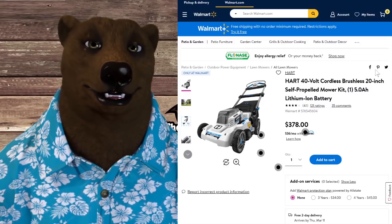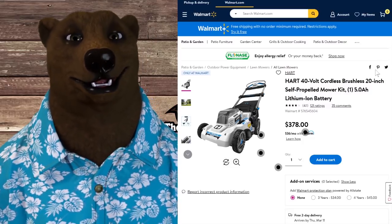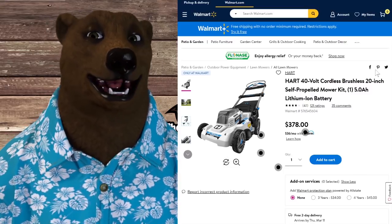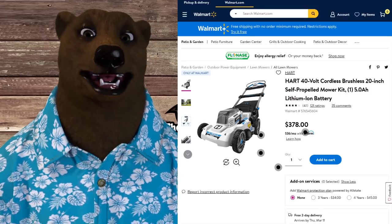But as far as doing all the other yard work, it works. It just does. We've left it out in the rain in Montana. I think it got snowed on even. This thing just keeps going and going and going. It's light. It's easy to use. We really enjoy it. Anyway, I hope you enjoyed our buyer's guide here for lawnmowers.